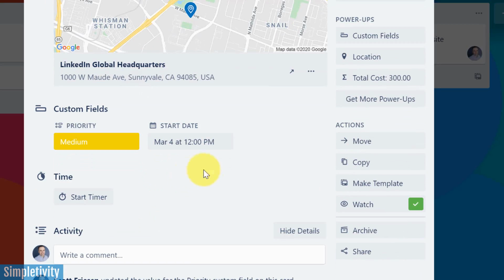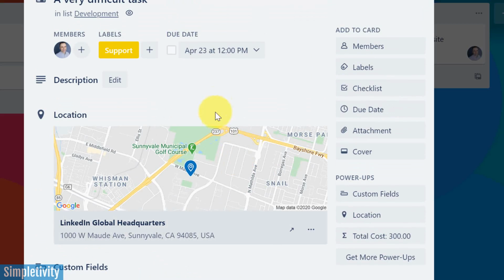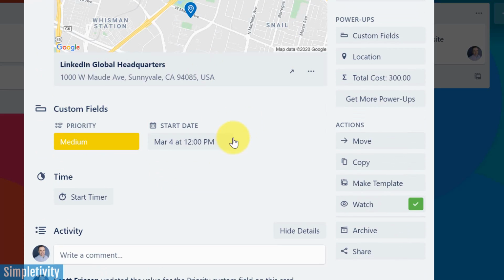I know that start date is another custom field, which is very helpful for many users because, of course, the due date, the primary due date for any Trello card is what's going to trigger notifications and trigger other things that we are looking at on a day-to-day basis. But sometimes it can be helpful to record that start date, or maybe you'll have multiple dates that you'd like to record and reorder in any way that you like.